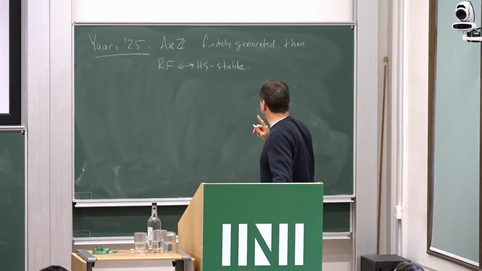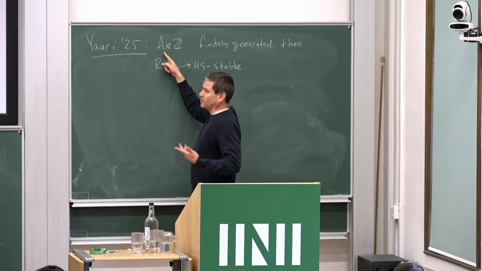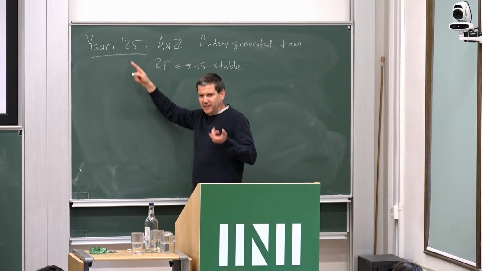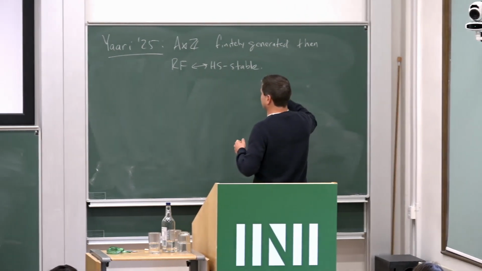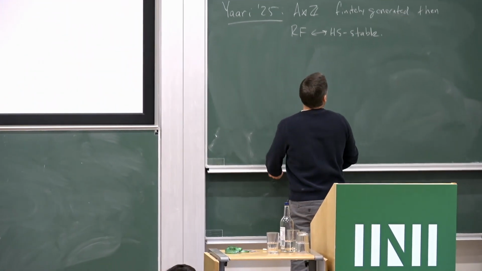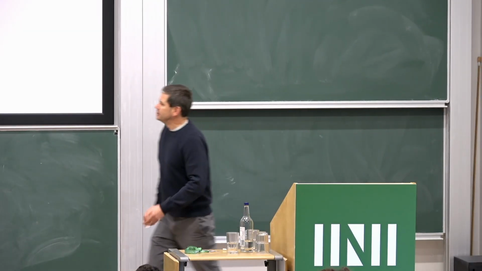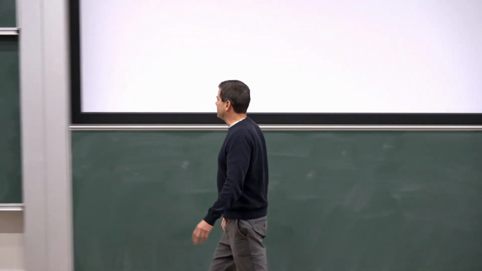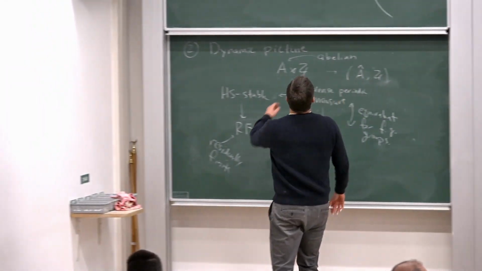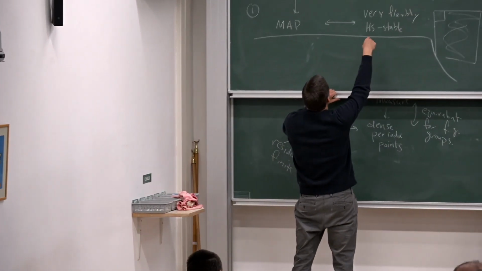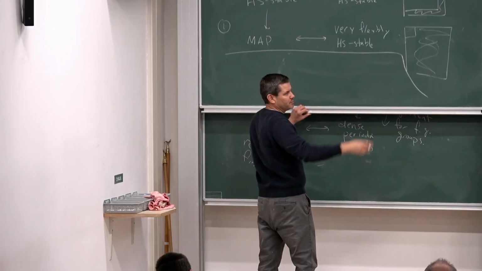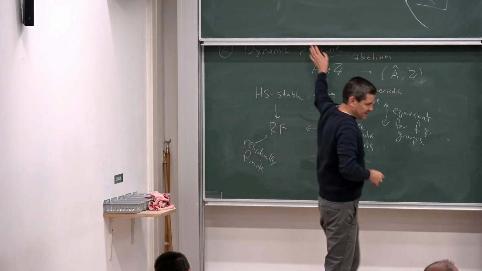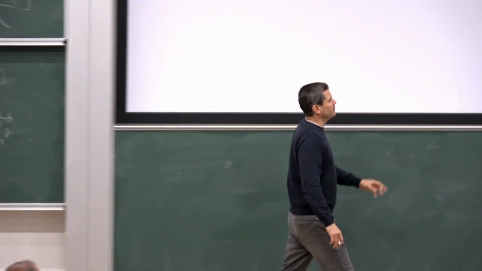I believe that even in the case where A was finitely generated, this wasn't known in full generality until this result. So it's a nice result. And roughly, eventually, what I'll get to is that these notions are different for general finitely presented groups. But in this case, the classic dynamical setting, they're the same for finitely generated.